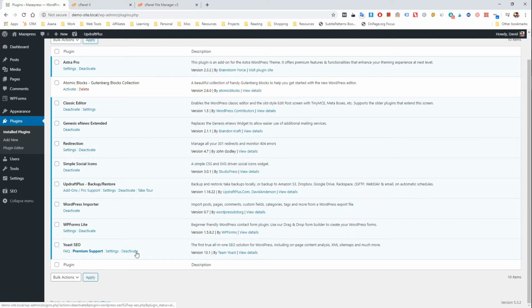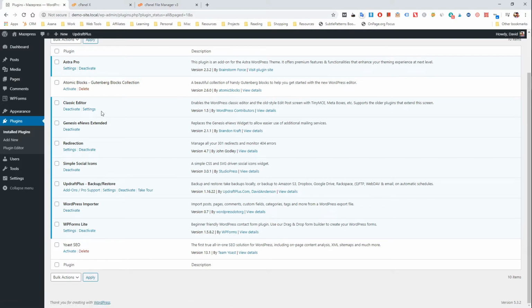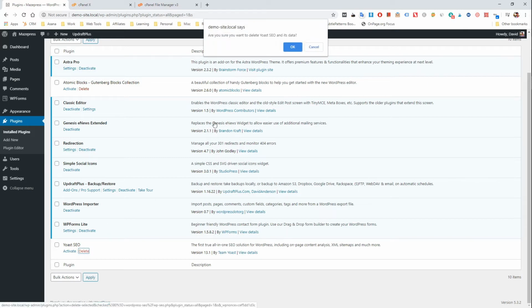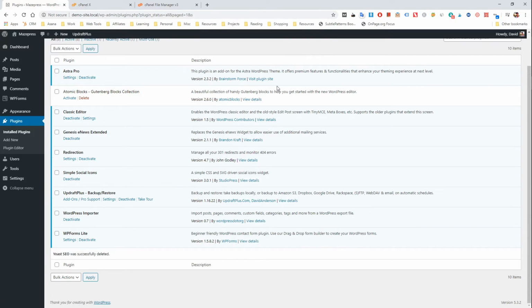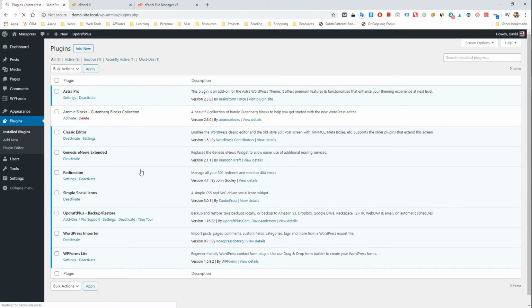So to do this from the dashboard, first we would just click Deactivate. The window will refresh, and we can now see a prompt to activate or delete. Note the delete doesn't show unless it's already been deactivated. We will click Delete, click OK, and that will delete that plugin. If we then refresh, you can see that plugin is no longer there.